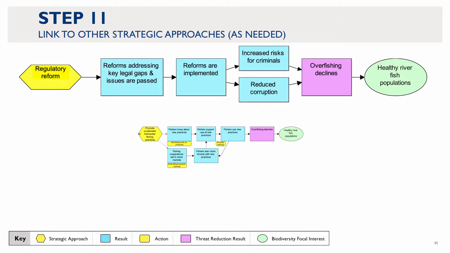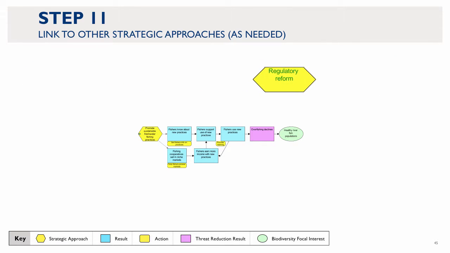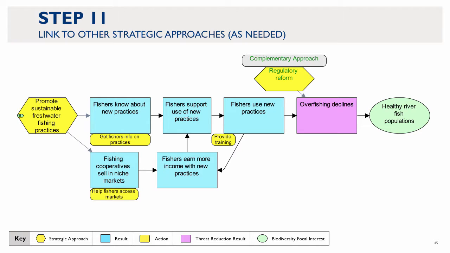This additional strategic approach may represent a program already underway, a program designed by a parallel group, or the same group that designed the fishing practices results chain, or a program to be designed in the near future. The design team may opt to show both or multiple results chains together in one diagram, or they may opt to represent other linked strategic approaches by just including the strategic approach hexagon with its name in green text or some other color to distinguish it from the main strategic approach. This can also help people understand that the complementary approach has its own, more detailed results chain.